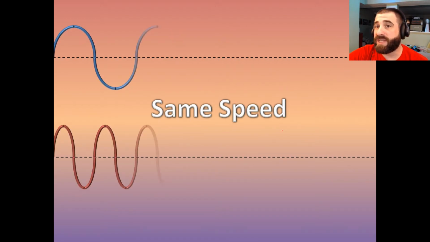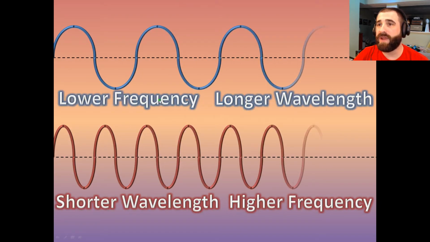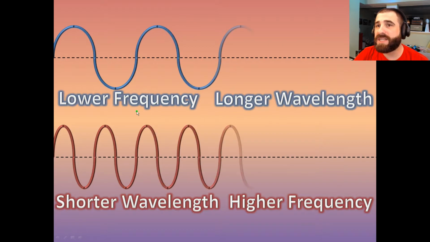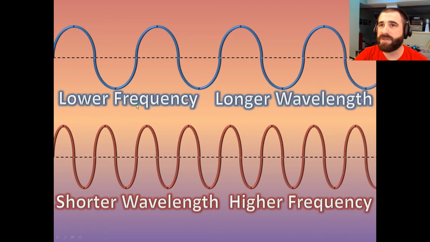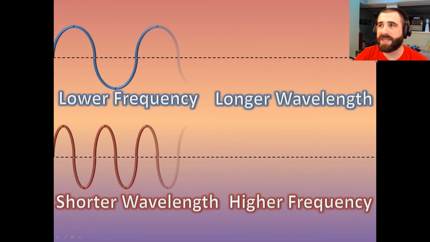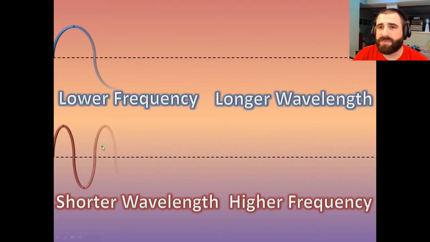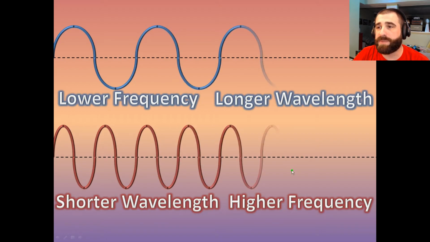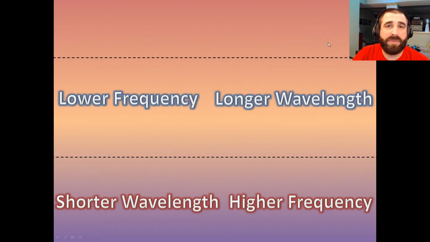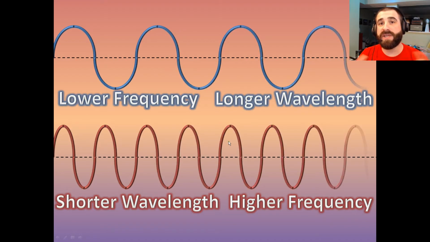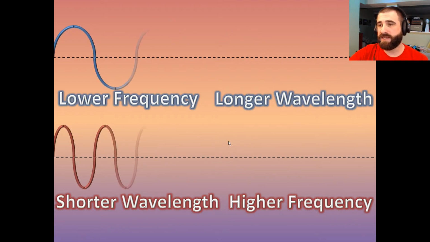However, we can see there's an inverse relationship here, right? So the wavelength with the longer waves doesn't have to take as frequent steps. They don't have to take as many steps to get there because they're traveling further with each step. Whereas this one has to take a lot more steps per second in order to keep up with the blue wave. So these two things are inversely proportional when you keep the energy speed constant.